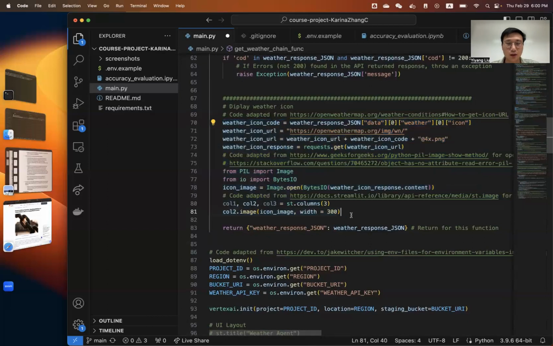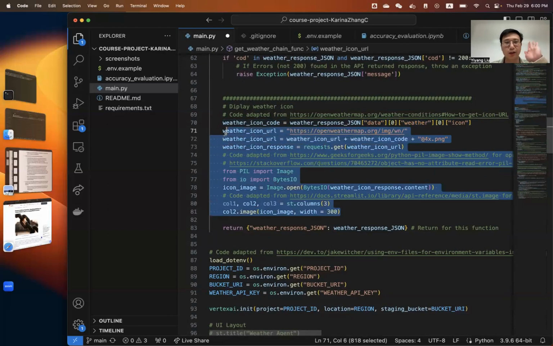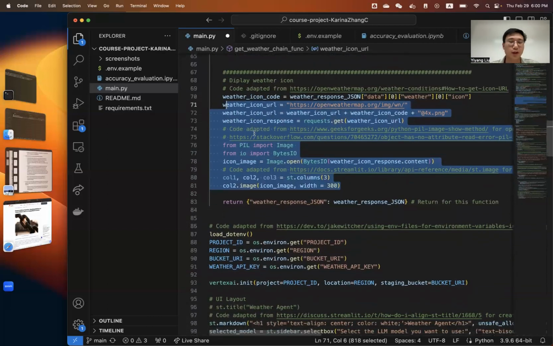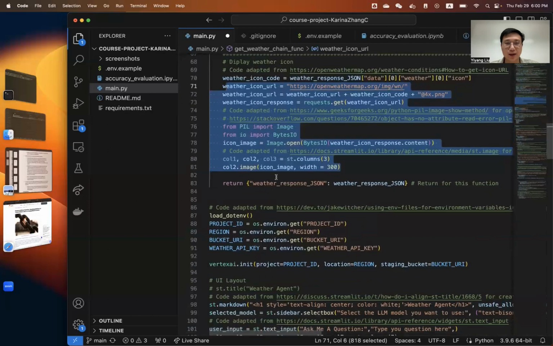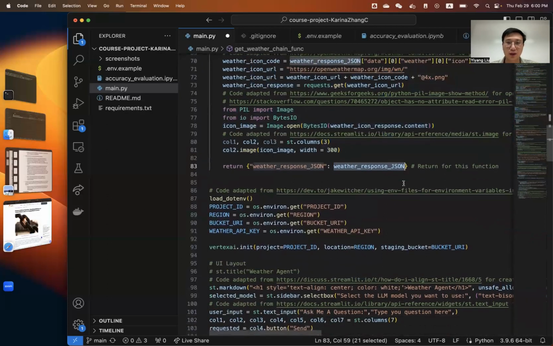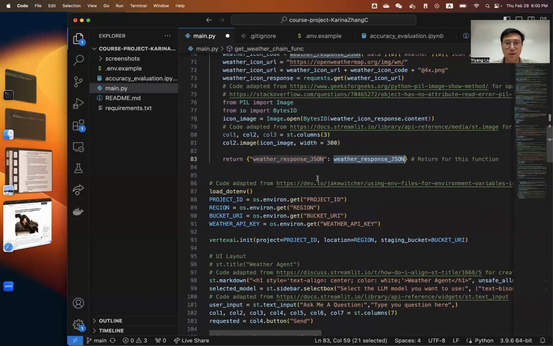If it's rain, it's just gonna display a little rainy icon. But there's not much to it. After we display that icon, we're just gonna return the weather response JSON to our main flow, which is the LLM chain for the next phase of execution.